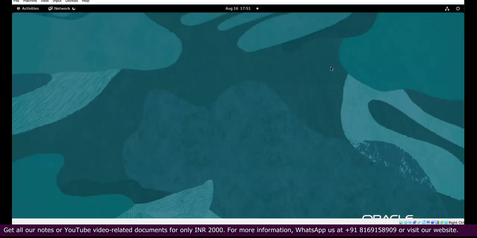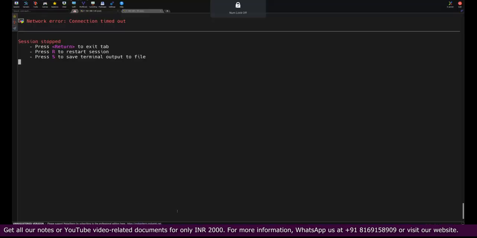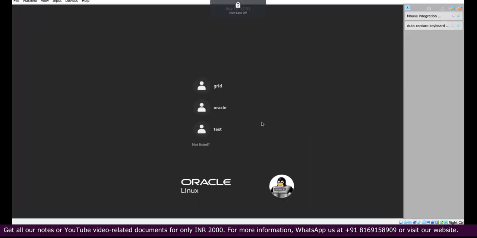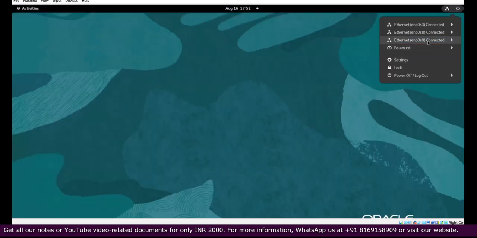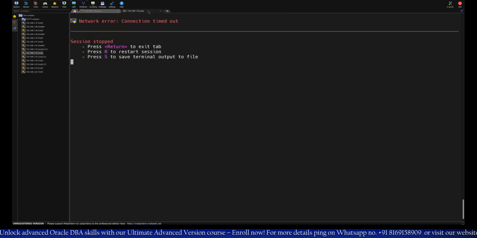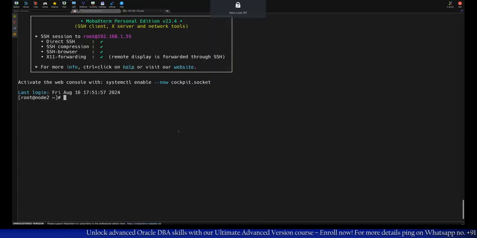Let's identify what the problem is. Yeah, sometimes there's a networking related issue, so we can just do it like this. Should be fine. So now both the servers are available. We can proceed with the next step.